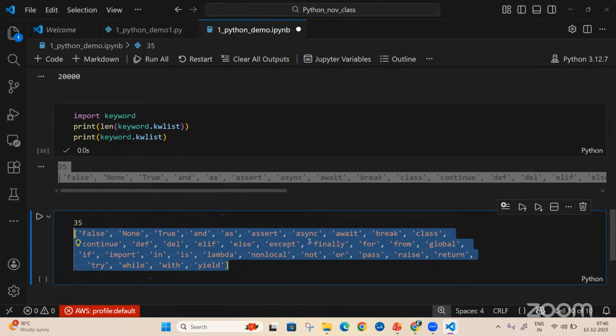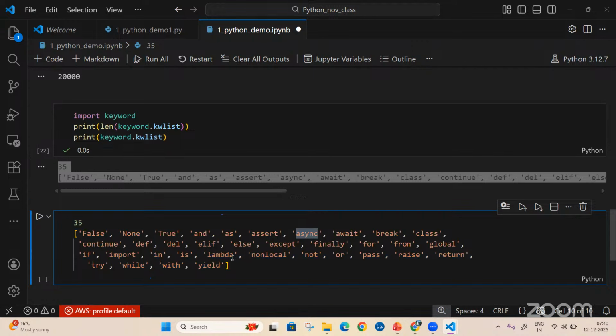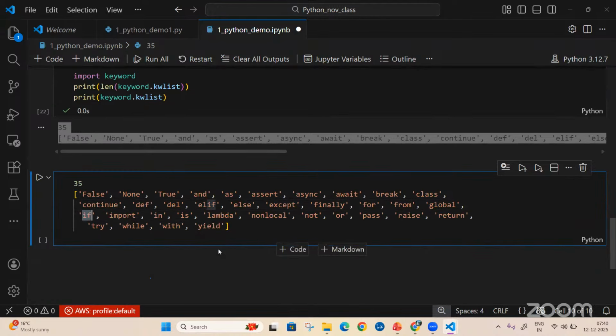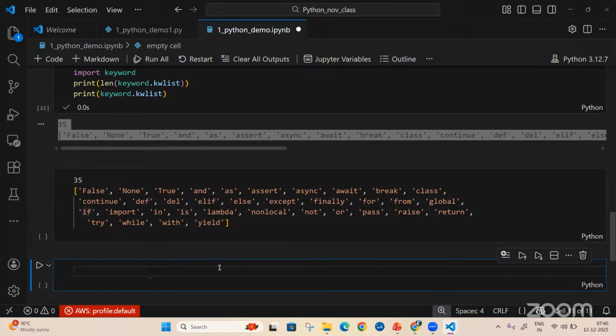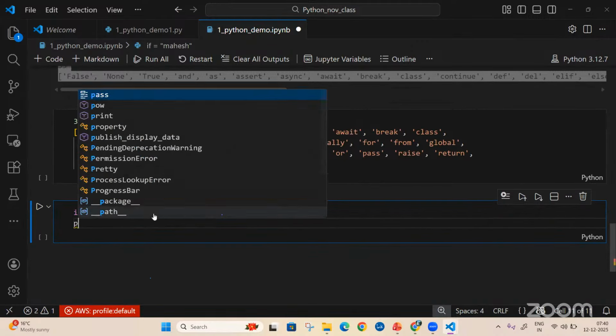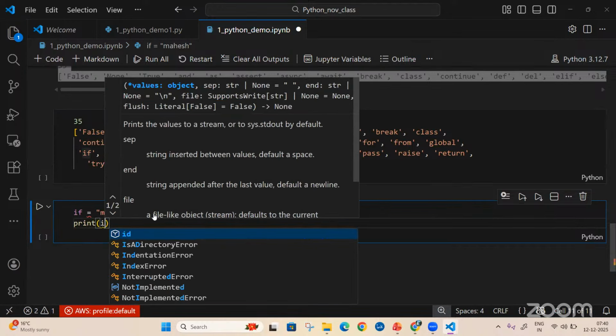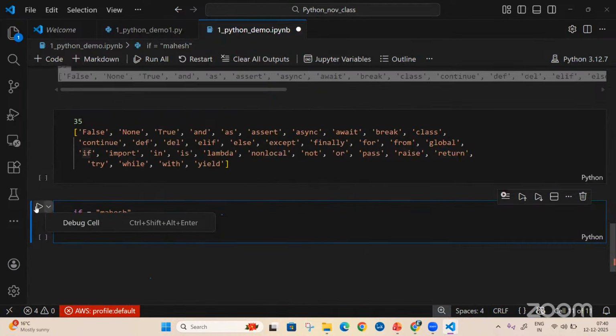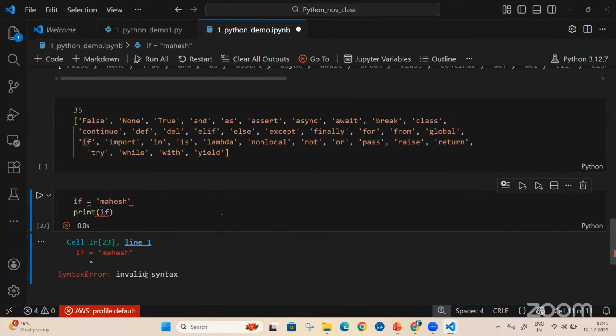Now, for example, you know that with respect to the if condition, there is something called the if-else condition. I need to do conditions, so I can use if in my Python code. If I say if is equal to Mahesh and come and say print if, it will throw an error saying invalid syntax.